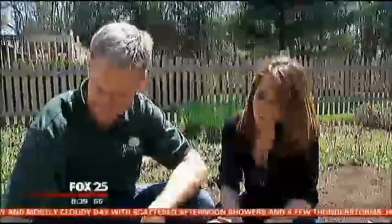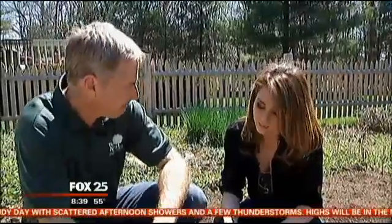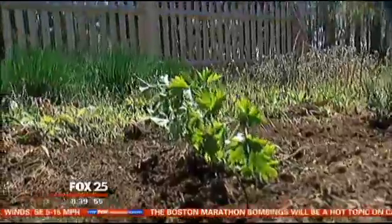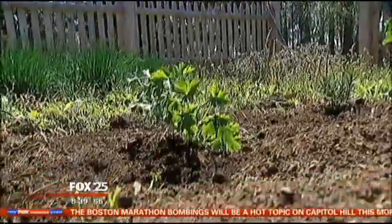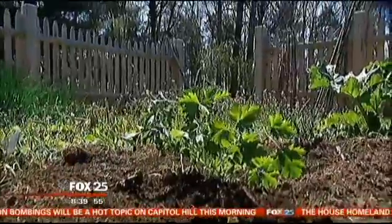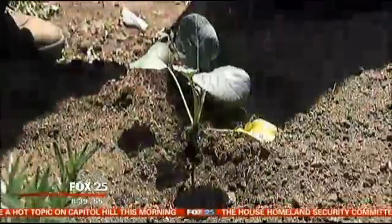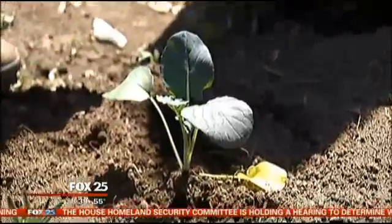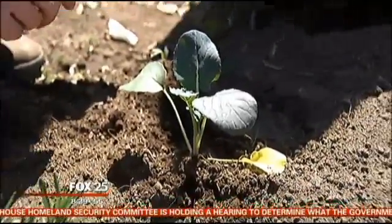But you know, this is great. You said it's an inexpensive thing to do, so I guess there's a couple things here that should really push people maybe to this option. Saving money at the grocery store, and also taste-wise and freshness. I mean, can you beat what you get from the garden? You just can't beat it. It doesn't travel 1,500 miles to get here, or from Florida, or from another country, where things are picked, not even ripe, and they're in transport. By the time you get it, it's a week old. It's the greatest thing to be able to go out in your garden and bite into a tomato. It tastes better. It's got more nutritional value to it.